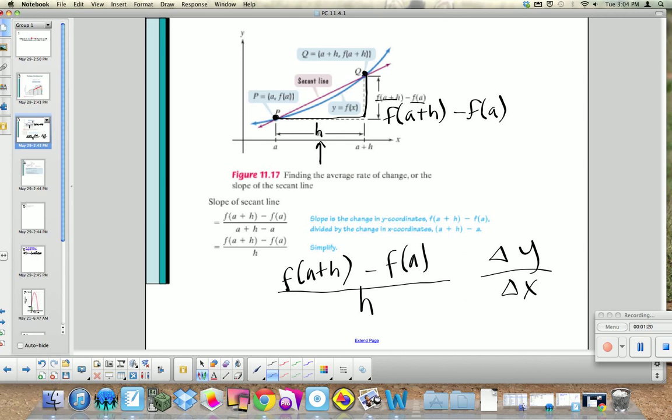And what we're going to do, remember, is look really, really small. We're going to think about h turning into 0. And of course, h can't be 0 because we'd have a denominator of 0, but we're going to narrow in on that small value so that we can have a really tiny triangle that will hopefully be just a tangent triangle, just barely nicking the edge here. It would be the tiniest little triangle with h being extremely small. So let's take a look at an example on how we're going to do that.